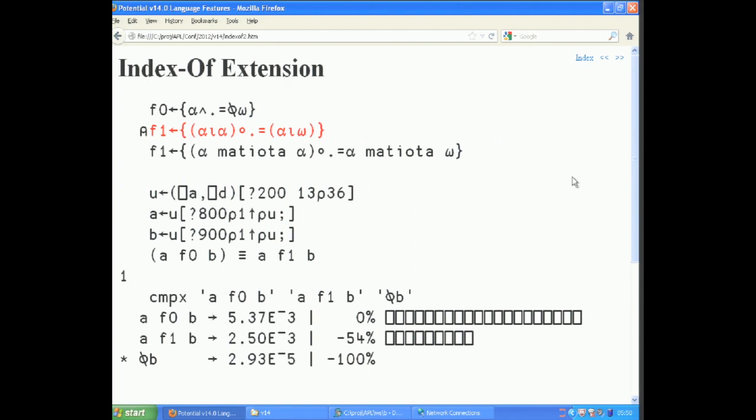Since the early days of APL, people have known that n dot equals is a very useful computation. And so many implementations have special code for n dot equals, in addition to the general inner product. So Sharp APL in the 1970s had special code for n dot equals. And likewise, Dyalog APL has special code for n dot equals. Well, I recently thought of a way to speed it up. And the way I thought of it was in the red, or now blue, with the extended definition of index of.